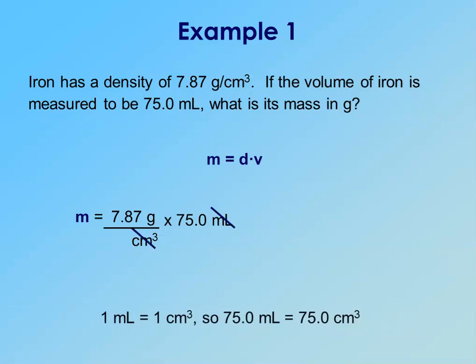And so when we are solving this problem, because it is a calculation, we want to look at what type of calculation it is to determine its sig figs. Multiplication means we want to look at all the sig figs in our measurements and go with the one with the fewest. The density had 3 sig figs. The volume had 3 sig figs because of the trailing 0 with the decimal. So we want 3 sig figs in our answer. When you multiply these together on your calculator, you're going to get 590.25. With 3 sig figs, we're going to keep the 590. The 2 would not round the 0 up, but to make the 0 be a significant digit, we need to make sure we include that decimal point, or we write it in notation form as 5.90 times 10 to the second.